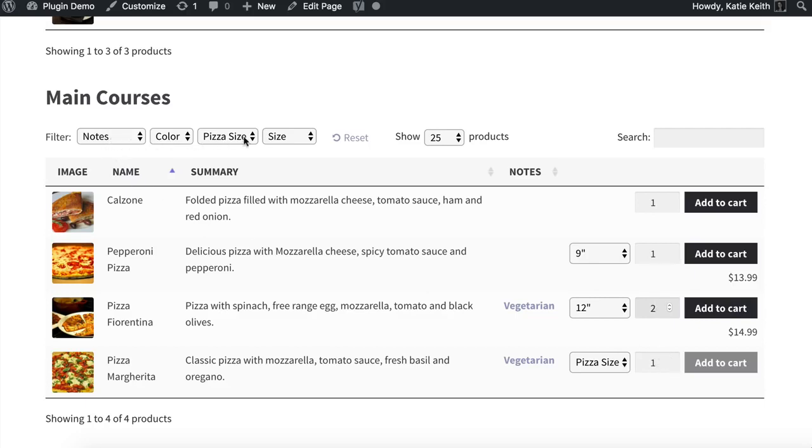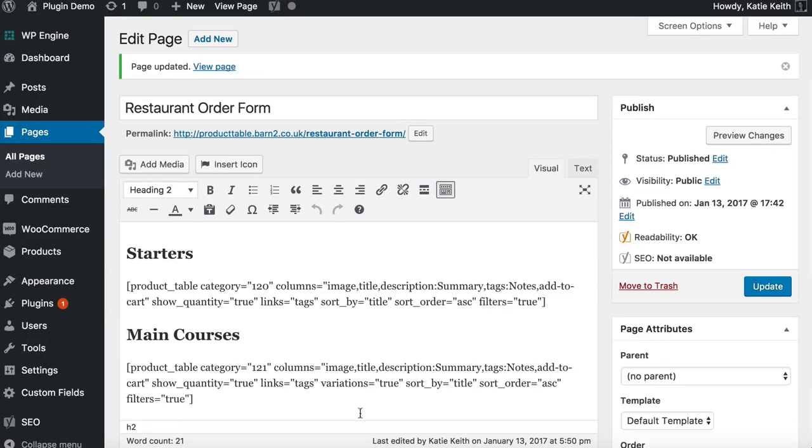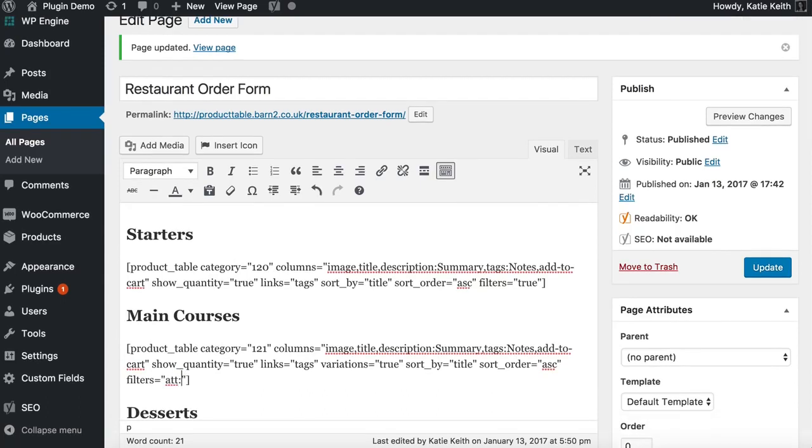We've also got lots of different filters up here. Now, because I set filters to true, it shows every possible combination, which is more than we want probably. Also, it's showing things that we use for other products elsewhere on our website, which we don't want. So I will show you how to change that. We've got filters equal to true. Instead, I want filters equals attribute is pizza size.